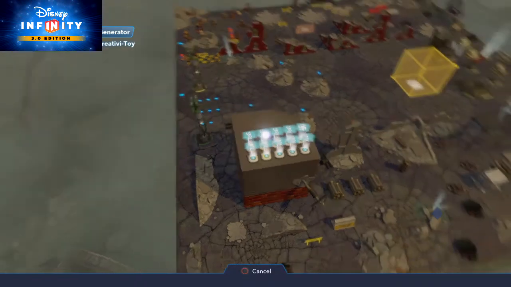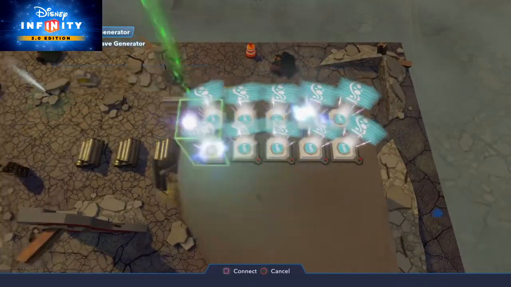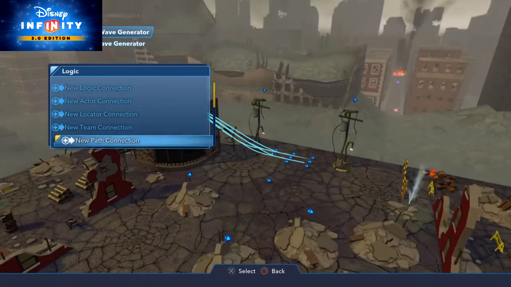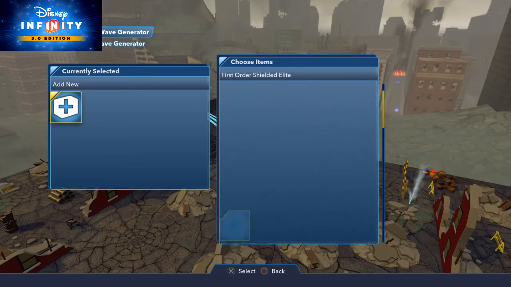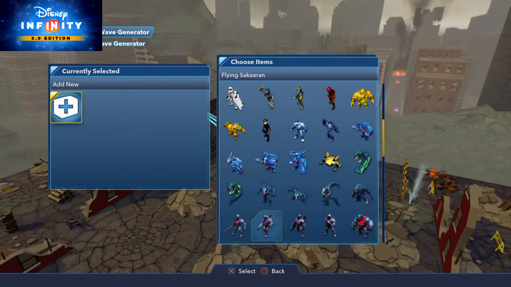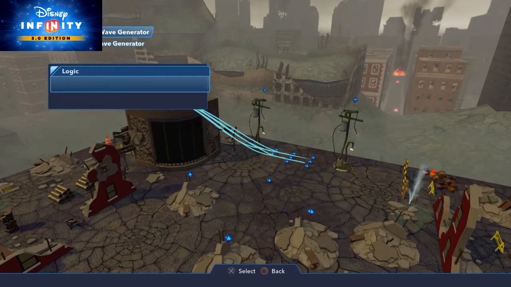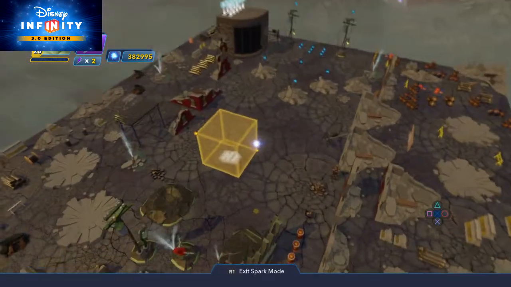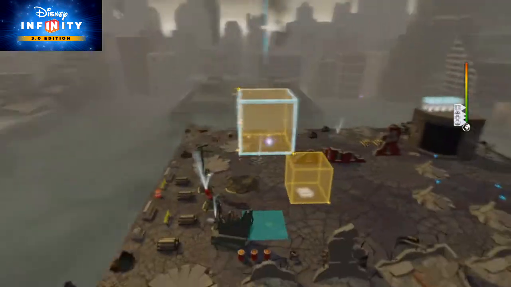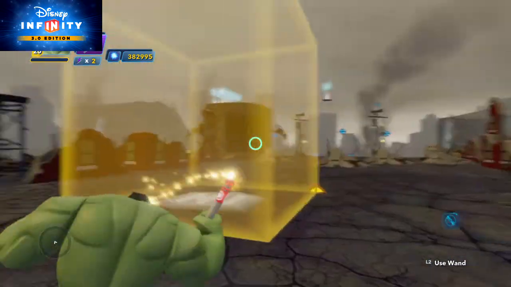And then you want to come to this first one where it was the fire. Then you want to select triggered and come to the enemy wave generator. And you want to have this generate the wave, and then you want to configure the wave and have them be 3 tendrilled symbiotes and 2 large symbiotes. That should be 5. And there we go, that's it. And then you want to exit Spark mode and exit the toy box editor.